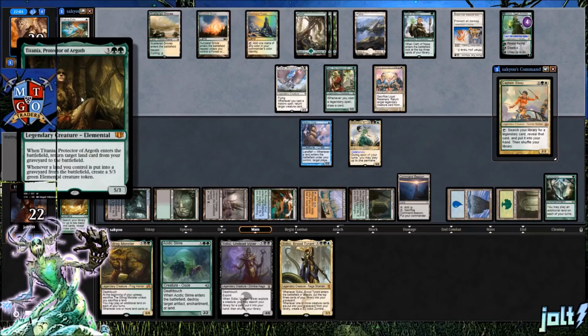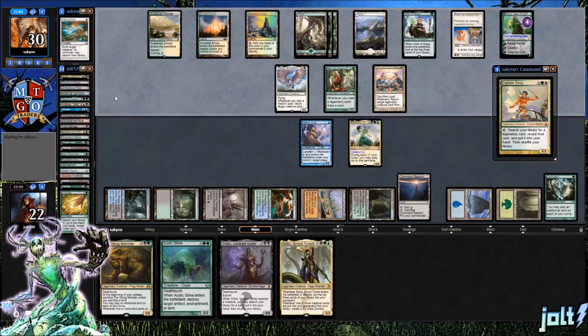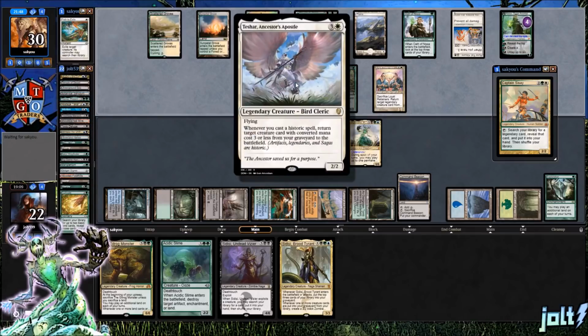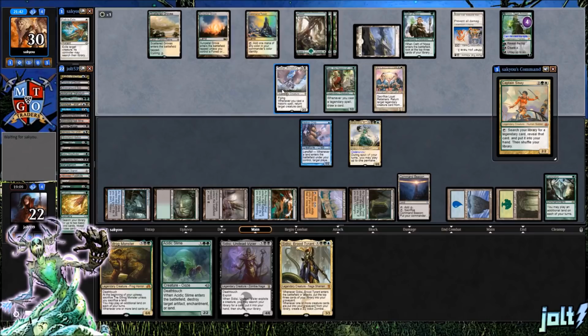We might end up going for Titania. That way we can start playing some of these fetch lands out of our graveyard to get those creatures going. Outside of that, I'm trying to think if there's anything else good utility. We do have Hostage Taker, so if there's something we want to cast off Hostage Taker to bring back, might even be able to get Teshar, casting a historic spell to return creature card with converted mana cost 3 or less from the graveyard to the battlefield. That would be kind of fun. Might be a little situational.